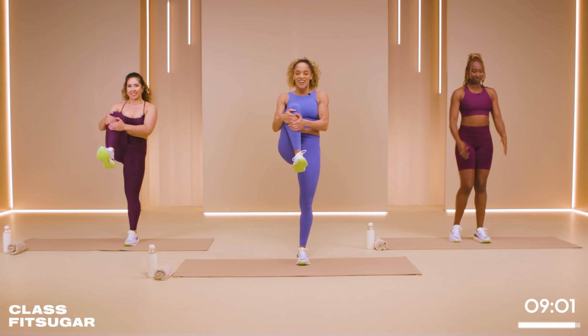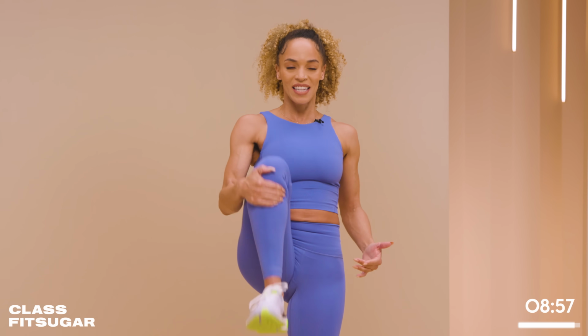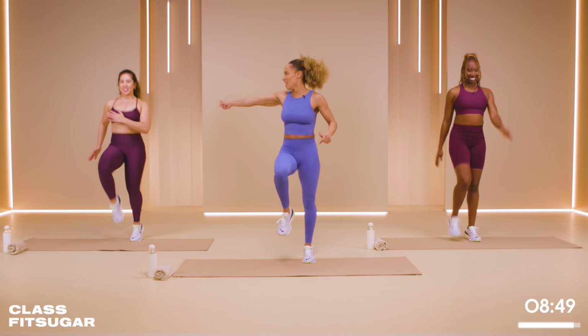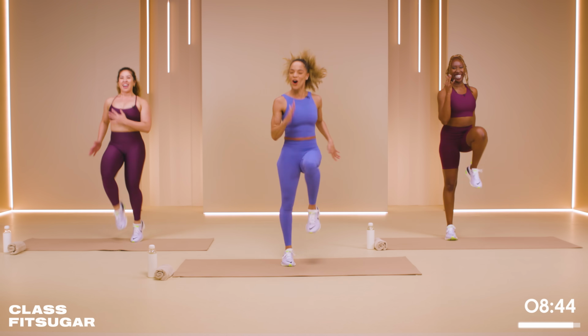Next up, we're gonna do one of my favorites. It's gonna be high knees. So we're incorporating all of these moves right now, right? We got those knees up, arms going, high knees, 30 seconds. Go ahead, follow Michaela for your modify. Let's go, come on, right here. I got you. Poopy is with me, going all out.